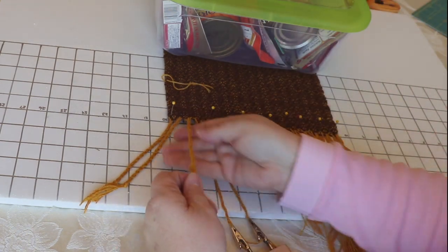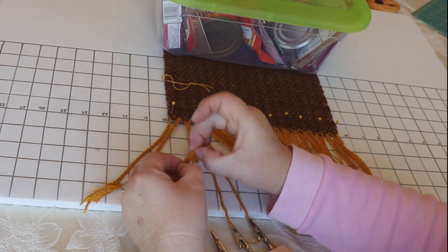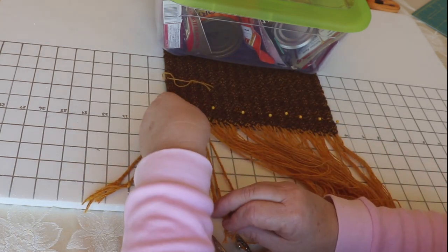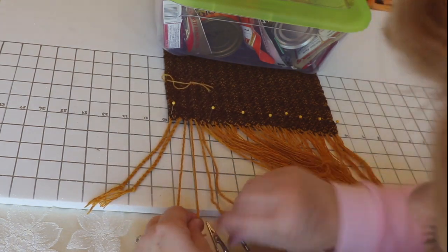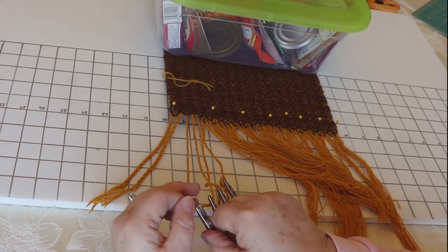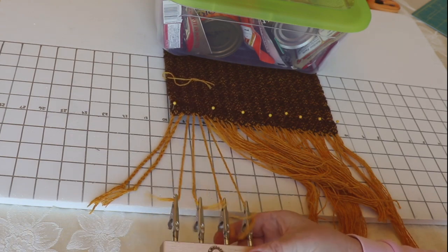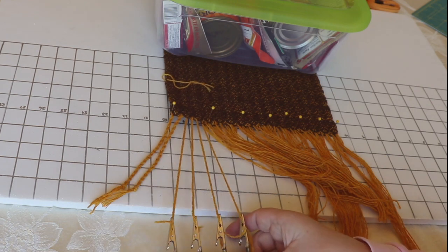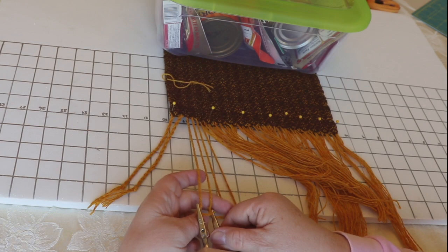Let it go. That didn't twist up enough for me. It's not as tight as the other one, so I'm going to take this out and I want to twist it up a little bit more than that. 10 just wasn't as much as I was doing with my hand. So let's add another 1, 2, 3, 4, 5, 6. I think that should do it. So that's a total of 16 twists now.